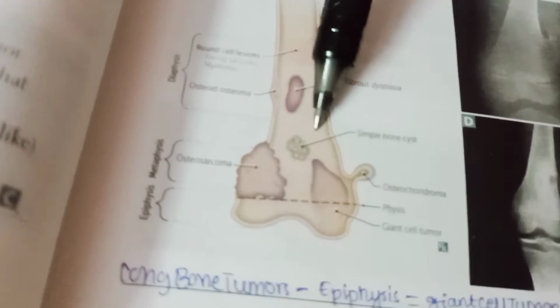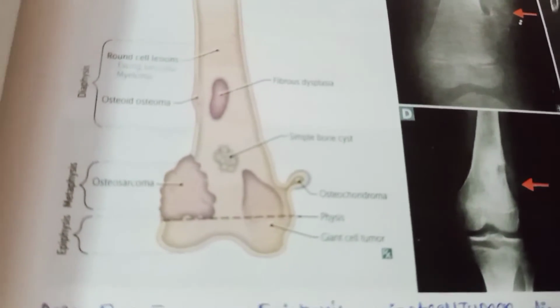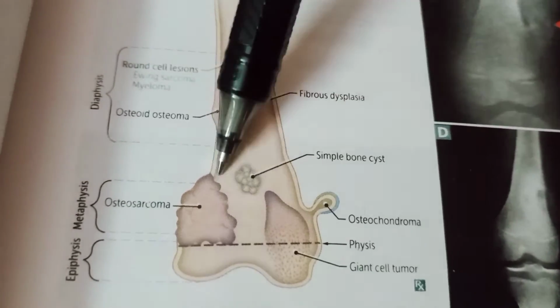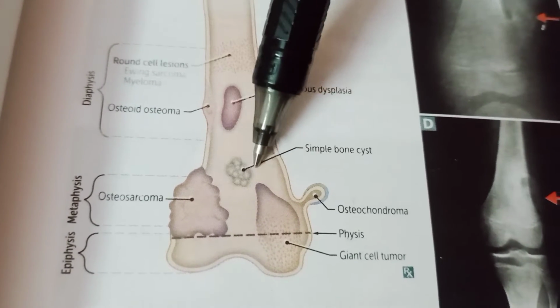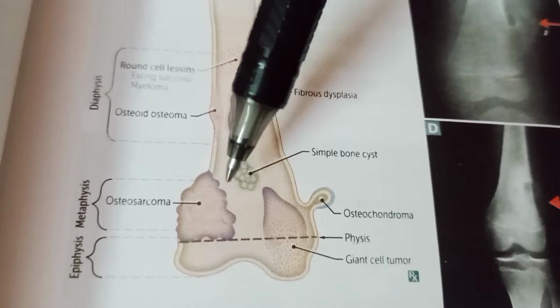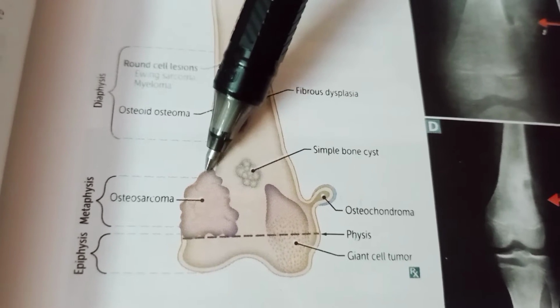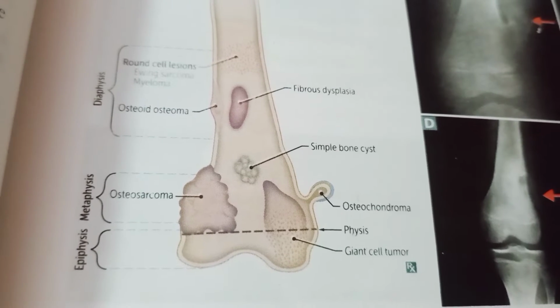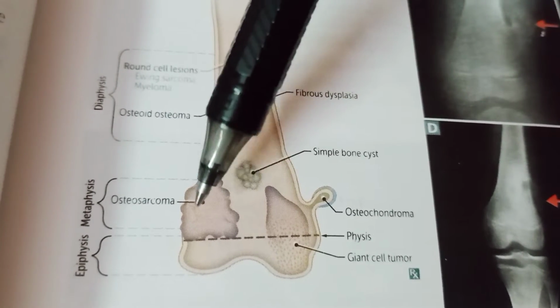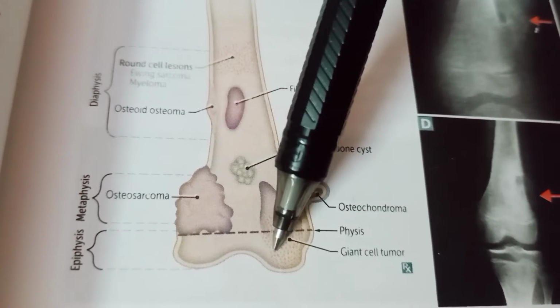So finally is a simple bone cyst. In this diagram you can see here, this is a simple bone cyst. This one. So simple bone cyst is a fluid filled space with fibrous lining around it. You can see it is most common in the proximal humerus and femur, and it is present in the metaphysis region, right? Yes, and it abuts the growth plate, because here somewhere over here the growth plate forms, right?